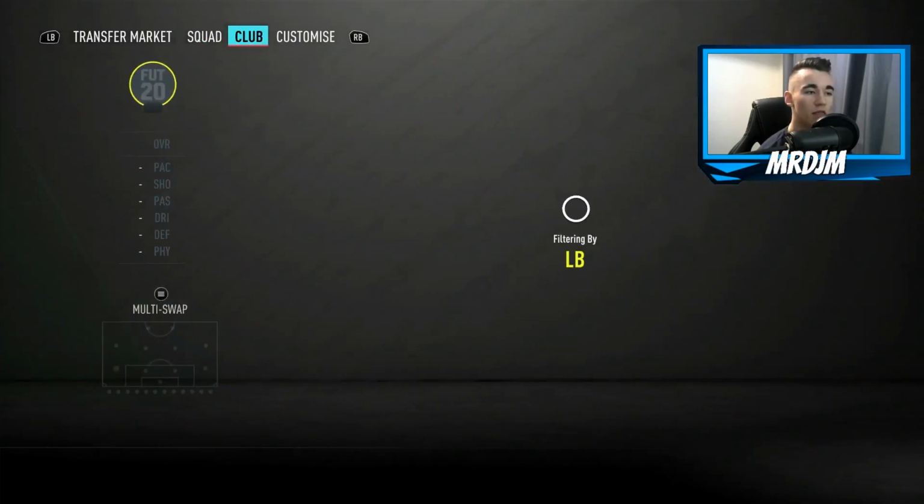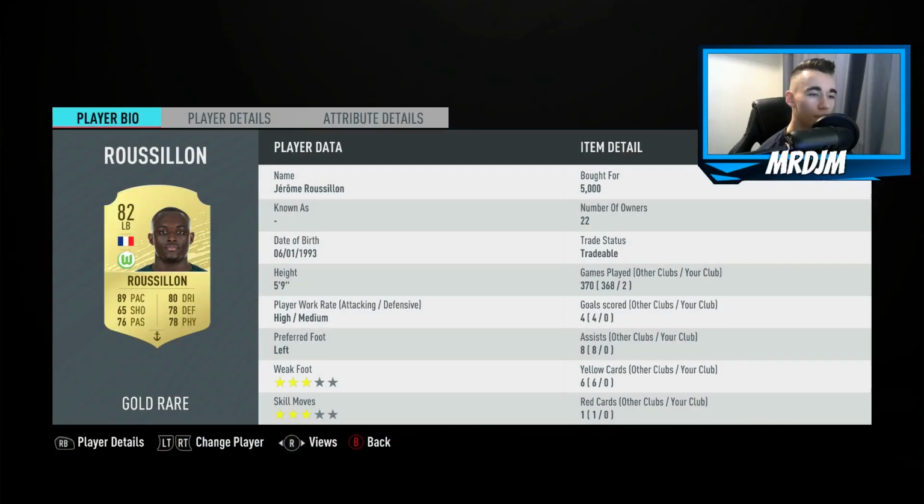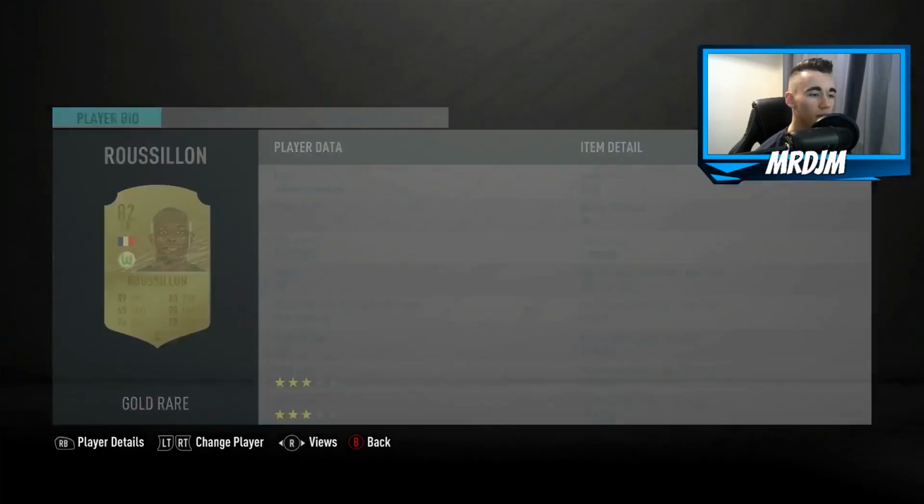So moving on to the left back position, we have got the 82 rated Reus, and I do really like this guy. I've used him so many times on FIFA 20. Really overpowered left back. He's got the pace, the defending, the physicality, the dribbling. Really good left back on this game.